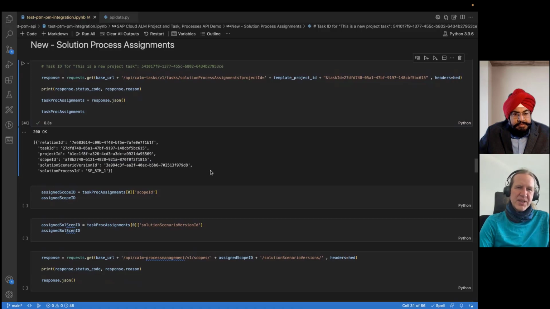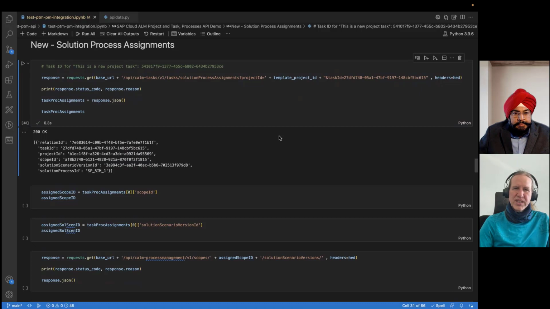Because the APIs, which we've just published, not only can you read the assignments of processes to tasks, requirements, user stories, but you can write them, you can update them too. And that's something where APIs are really building upon each other, where the amount of functions that we have, the use for them, rises exponentially because they complement each other so much.